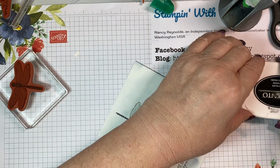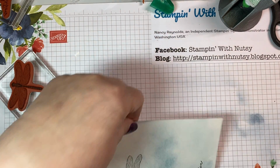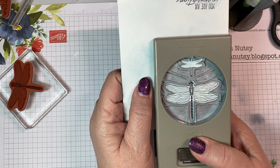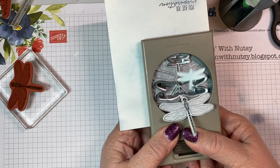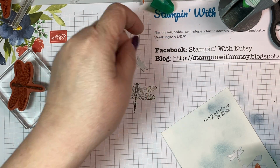Put my ink away, or at least my lid on. Grab my punch. Line it up. Punch it out. And you notice you get a bonus dragonfly. You get the little one.